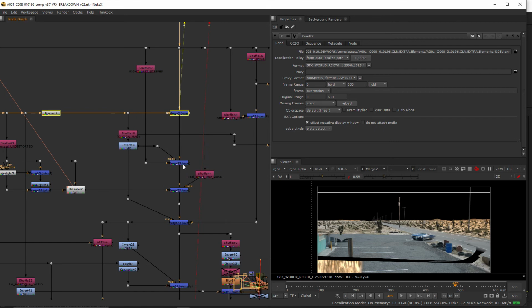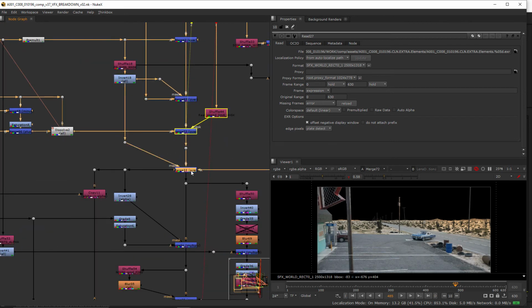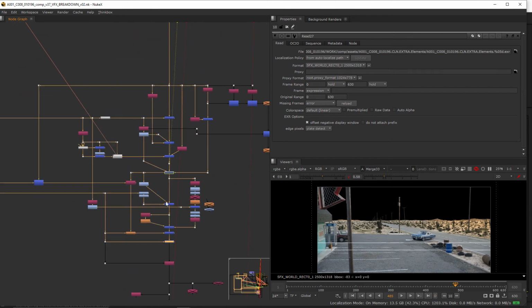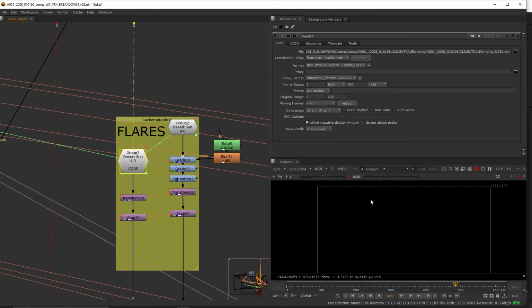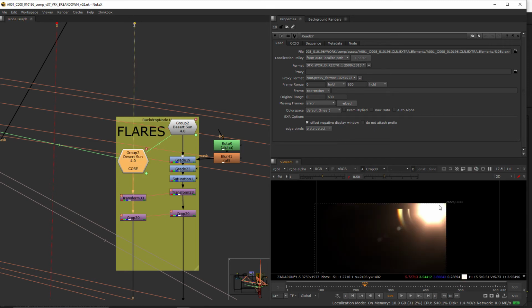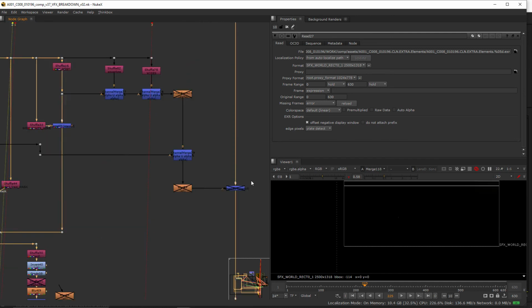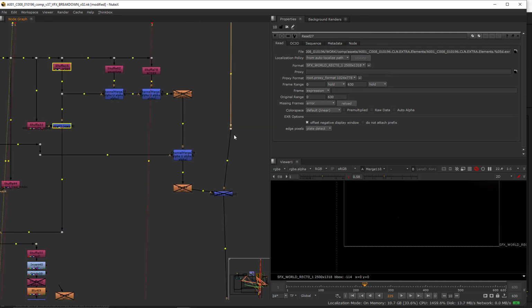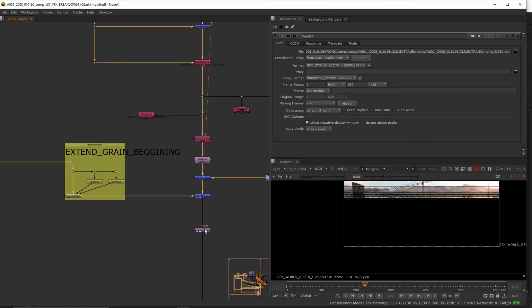So here are different masks that are used to extract the foreground elements, to use them along with the lens flare that is here, which is producing the actual sun with its glow, and is being added here. So first of all it was cut out by some elements, but then we decided not to do this, and the grain was restored here.